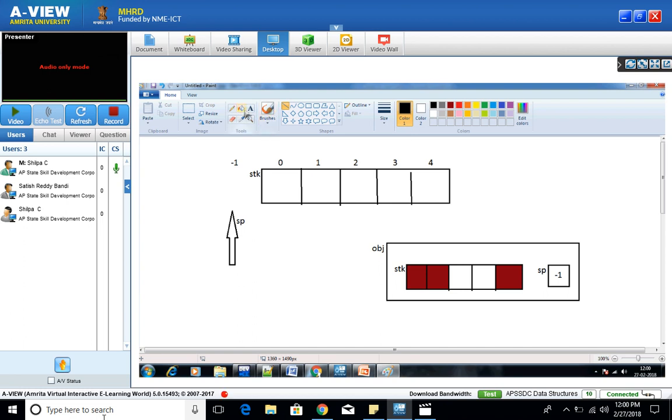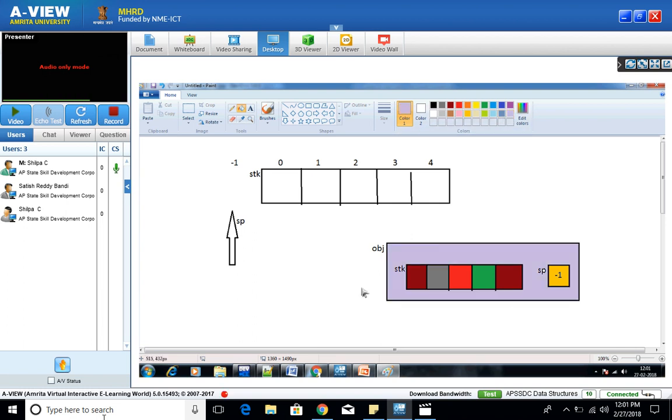So this is the first element, this is the second element, this is the third element, and this is the fourth element, and this is the fifth element. So sp is -1, so this is how it will be.